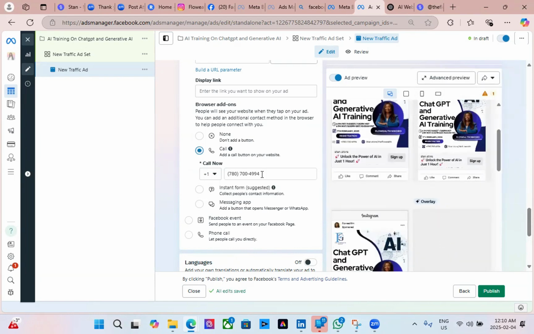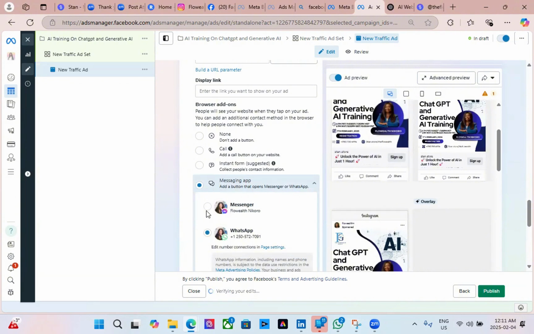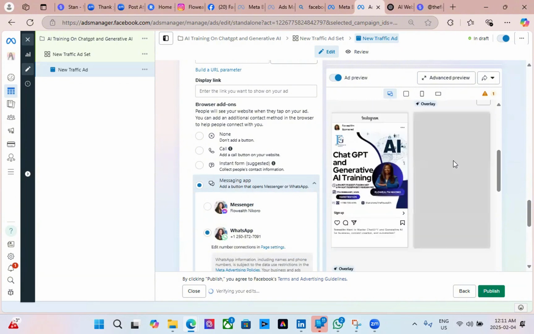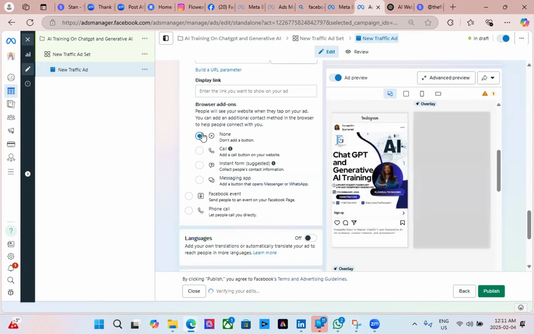Or obviously there's a number here, or you can have a messaging app where they can message you. Show under here sometimes. Okay. But this is actually looking really good. For this one, I'm just going to do none.